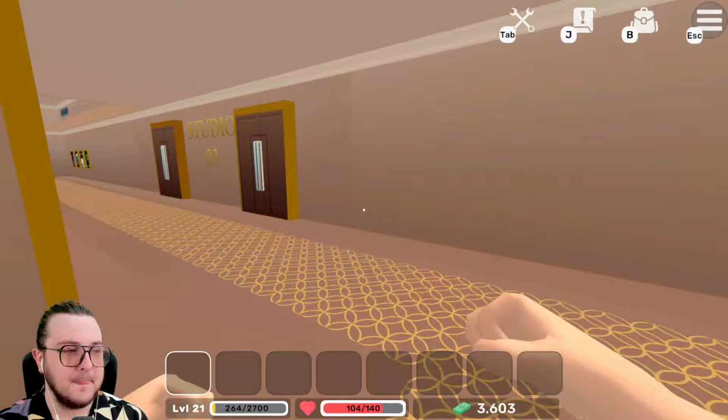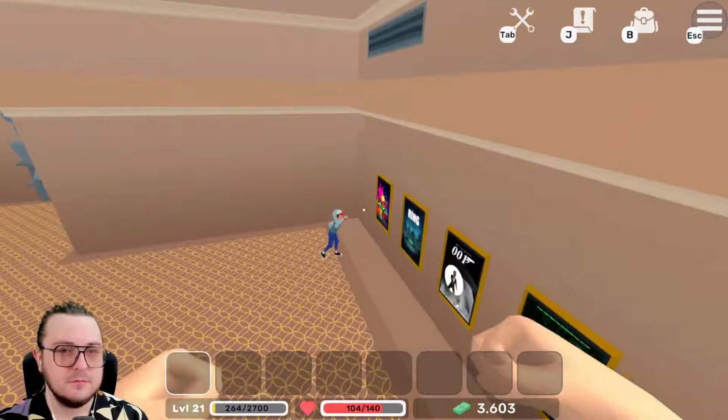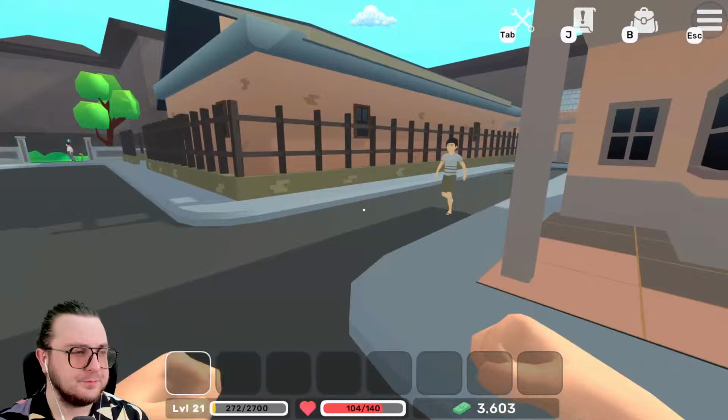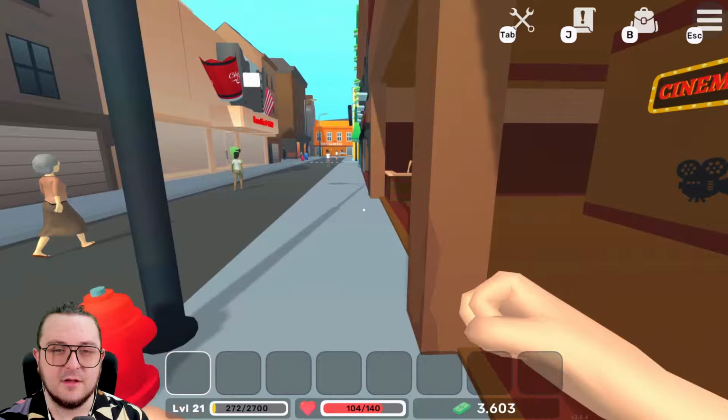Uh-oh. Nope, nope, nope. Have I tried getting into the other neighborhood since the update? I've not. But let's see. I don't know if there will be another neighborhood. I don't know if it's just a block placement. I'm not sure. Let's see. There. You did. Susie did. Okay. Thank you, Susie.